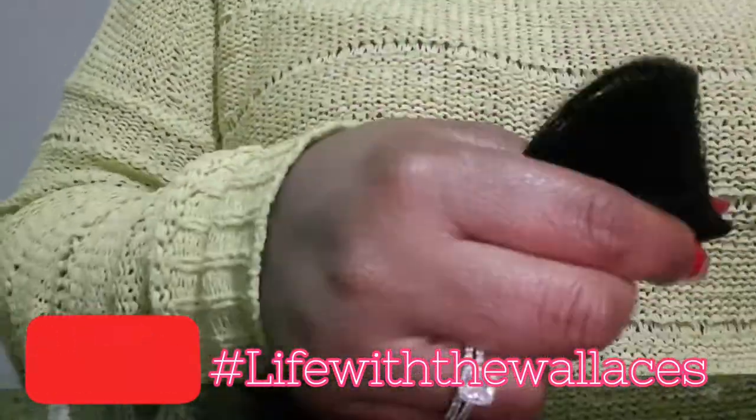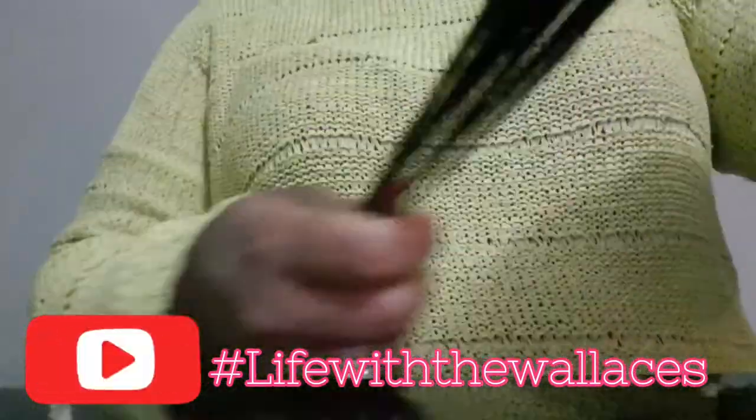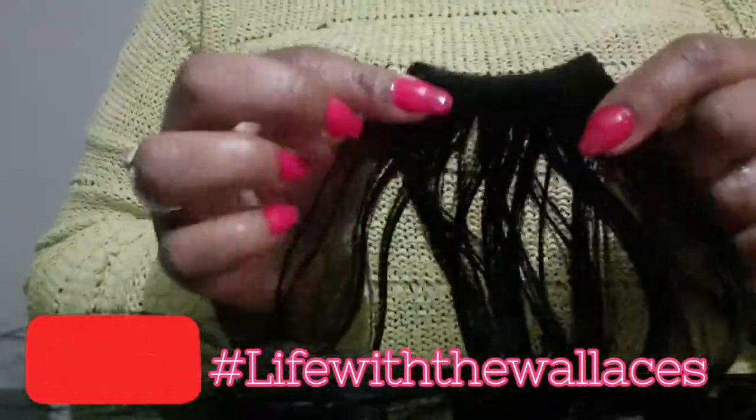Once you get to the end, just make sure you always double knot so that the thread doesn't easily come out.